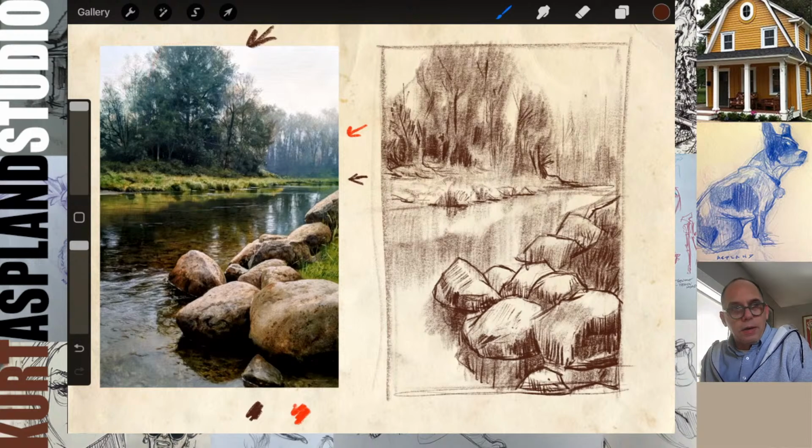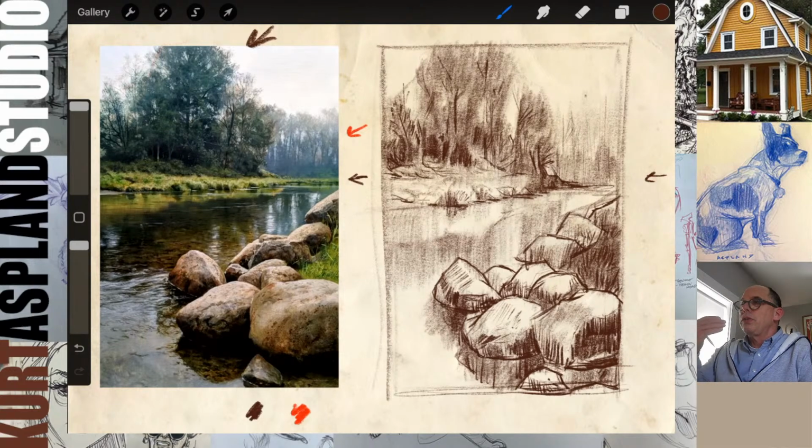Okay, so I'm just kind of going through here in our closing minutes and starting to add a little more details. I'm looking at the picture and trying to make some decisions. Look at this. Look at the very distance here. I've added some darker value to that edge of that bank, so the trees in the distance get really pushed back. You see what I did way back there? Now, that's different than our photo per se, but I'm using value here to create that.